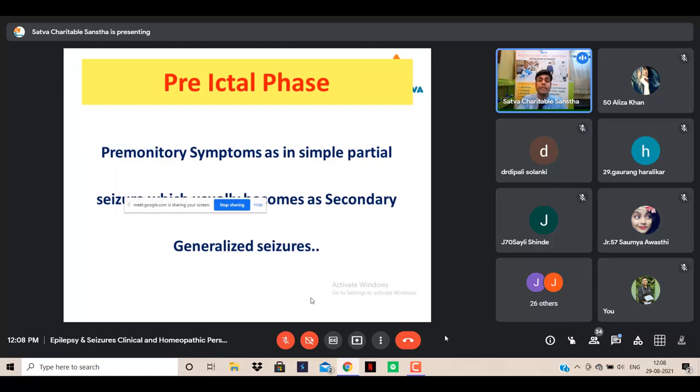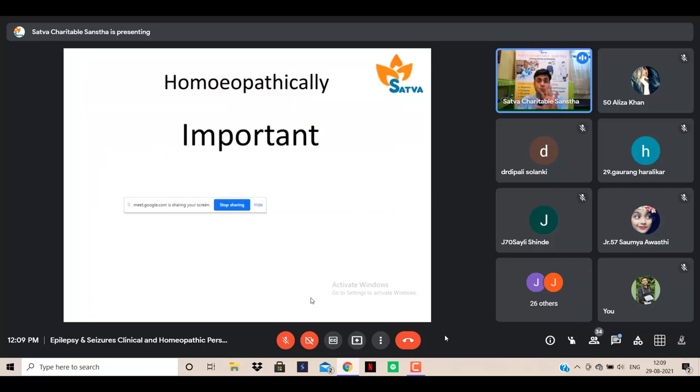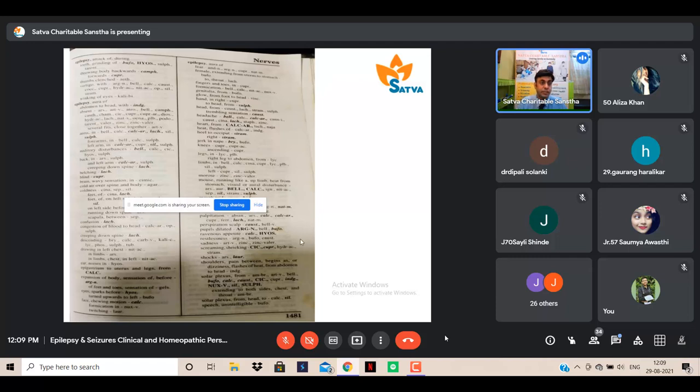I've already mentioned the preictal phase, and that is what is known as aura. When you open the chapter in the repertory, convulsion, epilepsy, aura, that's the actual meaning of the aura. What is the aura which the person gets? Visual, olfactory, auditory, or simple sensory, tactile sensory, all this forms the aura. And it is homeopathically important. Now, let us understand in this particular chapter of Murphy's, I would share something very, very interesting. Now, epilepsy, there is an aura where there are auditory disturbances.